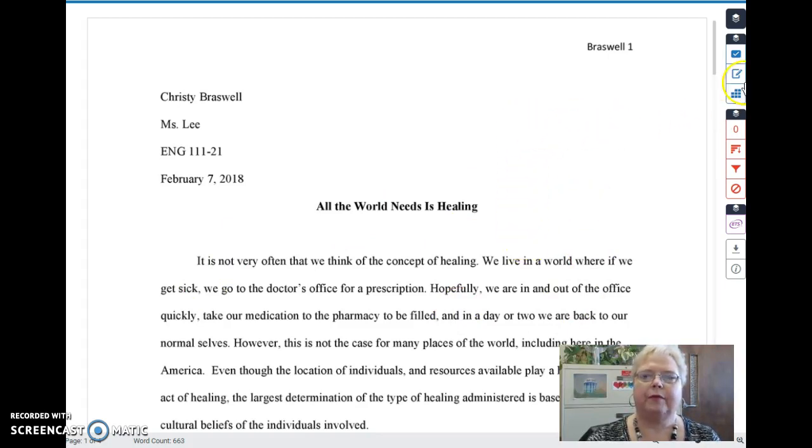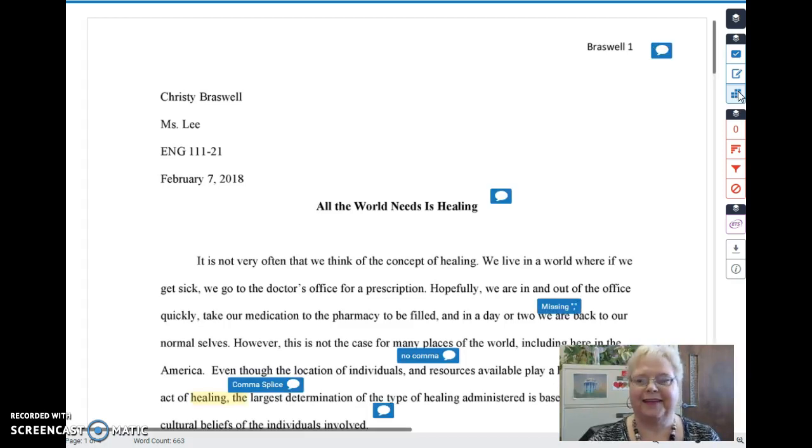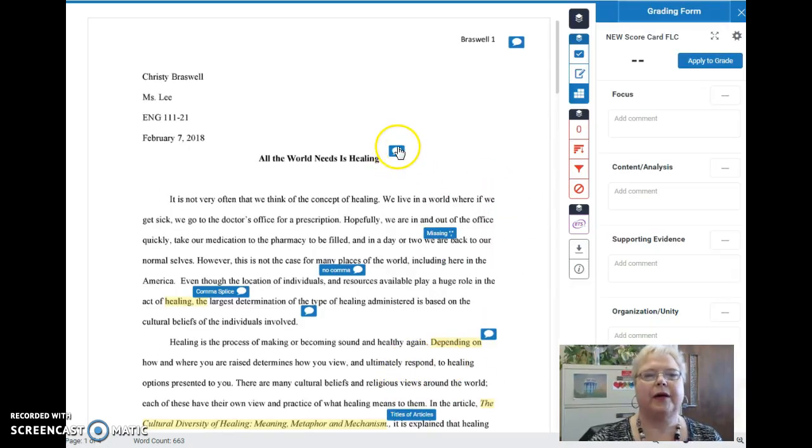But if you go over here to this little sidebar and click on this icon that is the rubric, you just click on that, and when you do that, in just a moment, when Turnitin decides to, it'll put the comments up there. So these little boxes, some of them have the little comment symbols in them. Some of them don't.